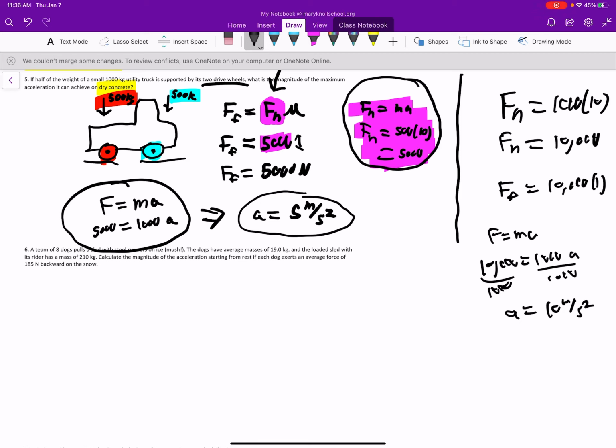Now I find this really interesting. That's the maximum acceleration a car can achieve, period. No matter how big their engine is, it doesn't matter. They can only accelerate at 10 meters per second squared. Now I'm mind blown, because that's kind of like a coincidence. Actually, it's not a coincidence. It's exactly gravity, isn't it?